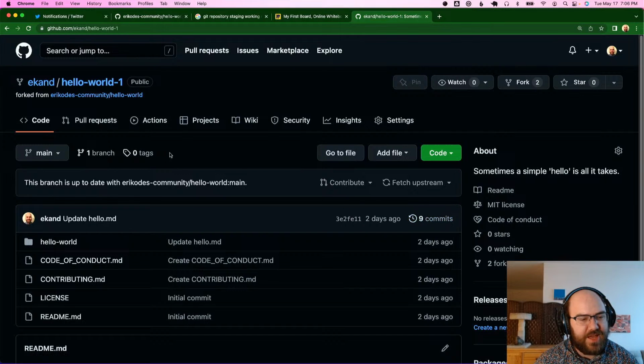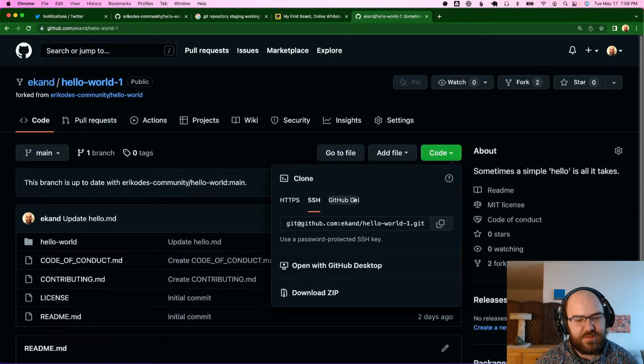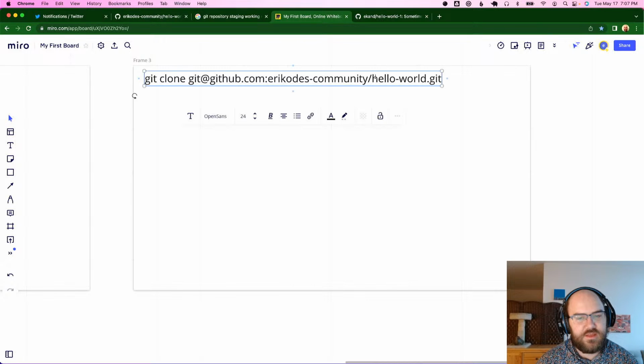Okay, so where were we? Oh, yeah, you have to be on the main home page of the repository to get all of the options. So do you want me to be using SSH or would HTTPS be fine in this situation? Actually, HTTPS would be fine. That might be the easiest one to use. So in that case, the command is going to be git clone. Whoa, what did I just do?